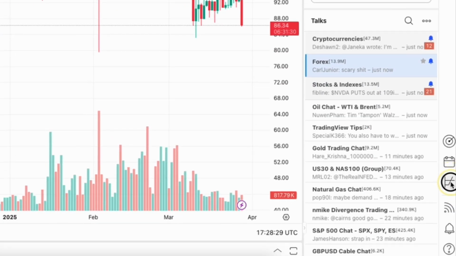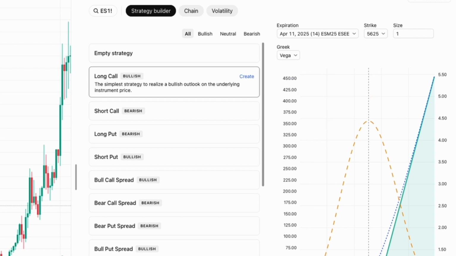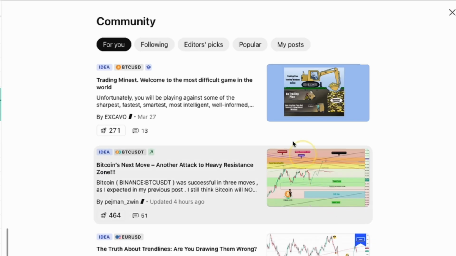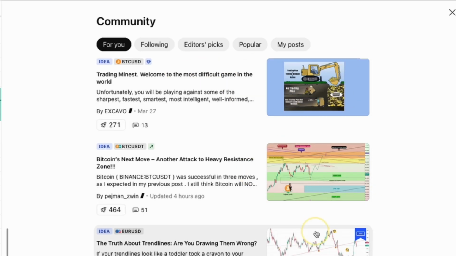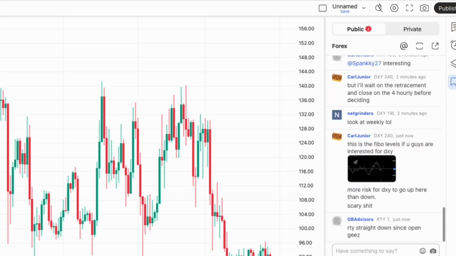And if I go down here, I can use this tab to build a strategy I want to trade with. This is for advanced traders. So let's close it. And if I come down here, this is also a community feed, so I can join different communities here and see how they're analyzing their charts and the information they have. As a TradingView user, you can actually create a community, drop things here and get people to follow you, so you can share your knowledge on trading.